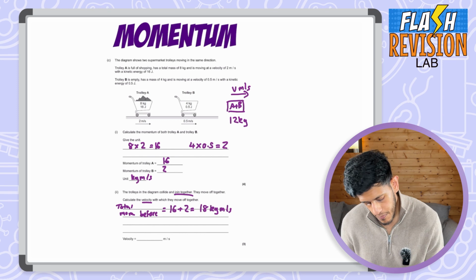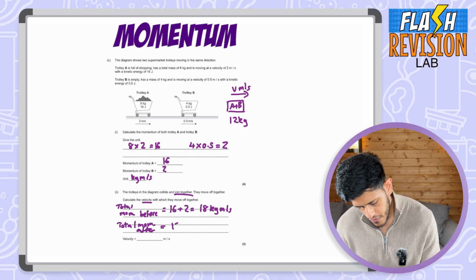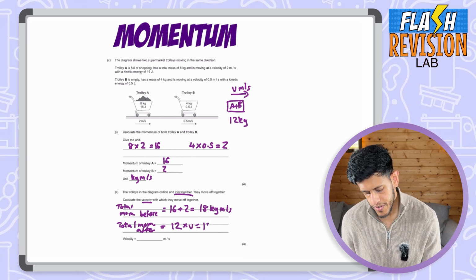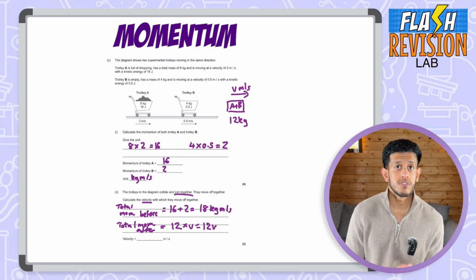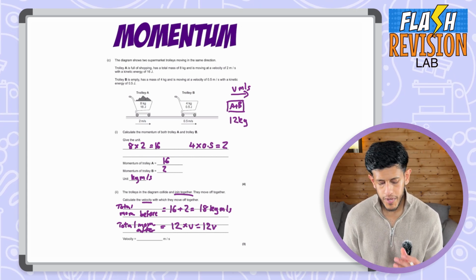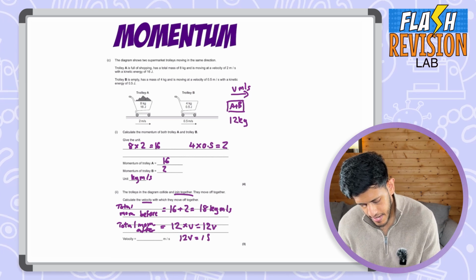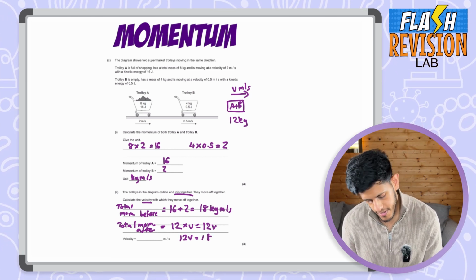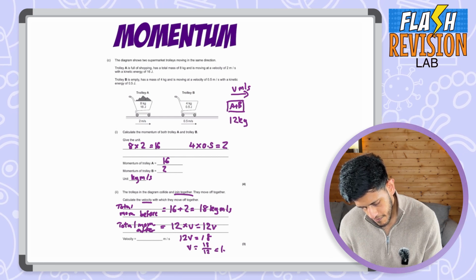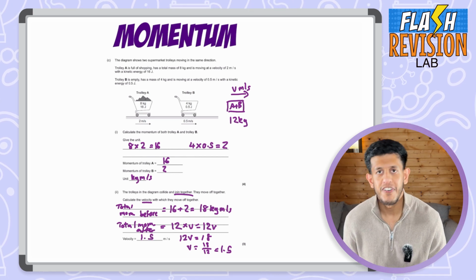Great. So now after, we're going to look at total momentum, which is equal to the combined mass we've just mentioned of 12 kilograms multiplied by the velocity that we don't know, so V. So 12 times V is 12V. And I've got the total momentum before and after, and because we're assuming that momentum is conserved, we can say that they're equal to each other. So I'll finish off by saying 12V equals 18, and then to calculate V, we just divide both sides by 12, so V equals 18 over 12, which gives you a value of 1.5. The unit's given in the question, so just put it in the box, 1.5 meters per second.